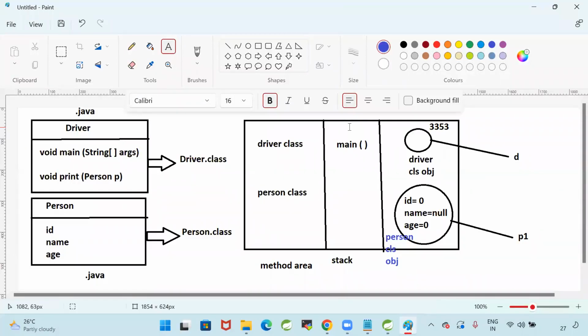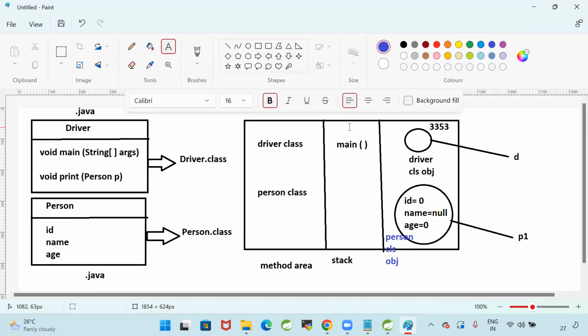So Java files are available. Java files are converted to .class files. When I executed my program, .class files were loaded into the JVM by the class loader subsystem. For the classes, it is allocating the memory. Classes' code is stored in the method area. Then execution started. Execution started from the main method. That execution will be stored in the Java stack.